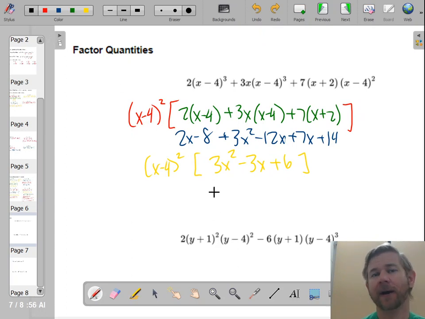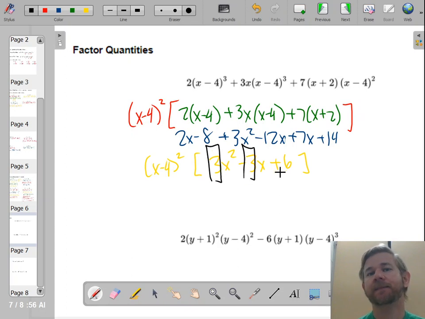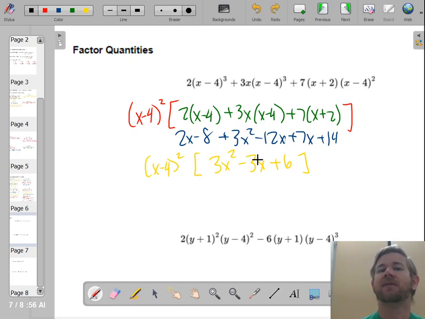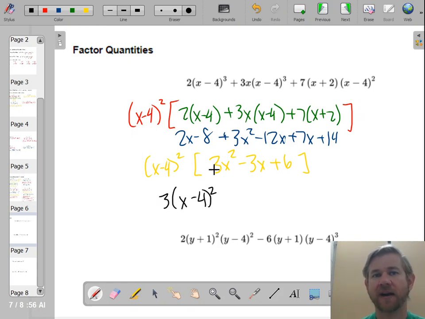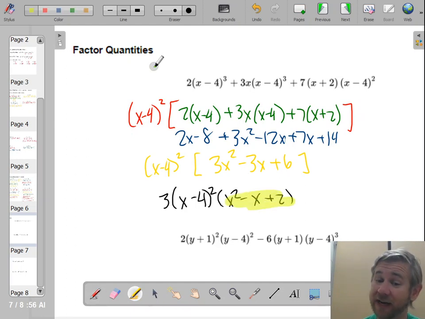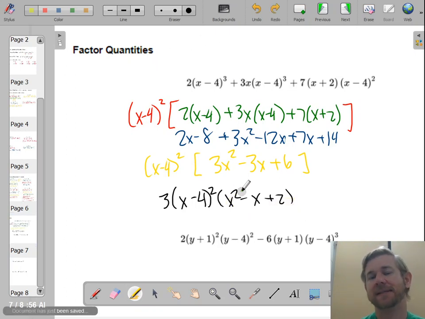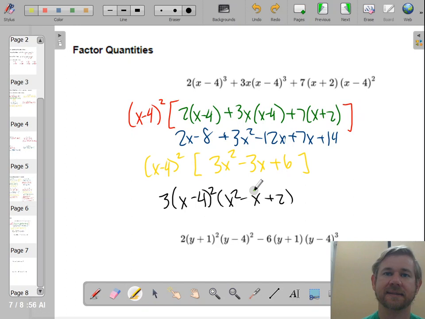And you got to be careful here. The GCF is 3, but when I write it, I want to write the 3 out front because that's how we always write coefficients. So I'm going to put the 3 out front. Now I'm factoring a 3 out of this, so now it's x squared minus x plus 2. And I went back to parentheses because I know I'm finished at this point. Now, this might be factorable, and if it is, you need to factor it, but in this problem, it's not. Nothing multiplies to 2 and adds to negative 1.